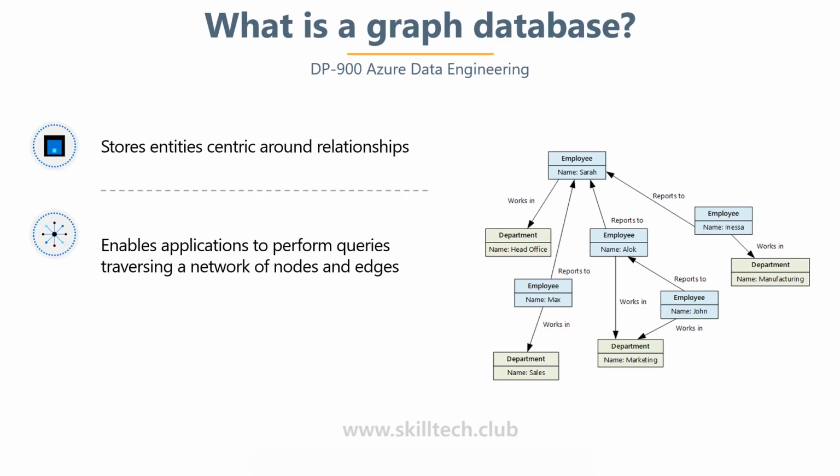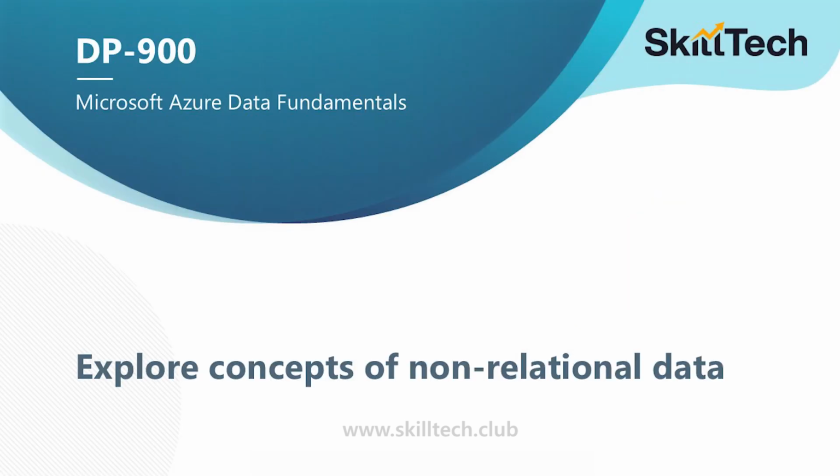This kind of n number of relationships can be there, and this kind of n number of nodes can be there inside one graph database. Most graph databases are going to store hierarchical data structures, and it's really flexible in the data modeling. It can store this data further into different formats including JSON, and then it can be retrieved in your application using any programming languages. So in this video we have seen and explored the concept of non-relational data. We have seen the file format, the way we store the data, and we have also seen the varieties which are available in that from different companies and technologies.